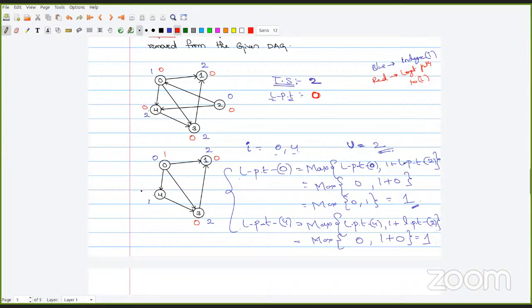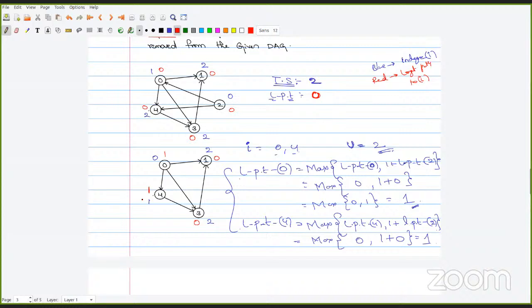You will understand better with vertex 4, I hope, because you see the longest path to 4 now got updated from 0 to 1. So what it tells us is that until now the longest path I found to reach 4 is from 2 to 4.